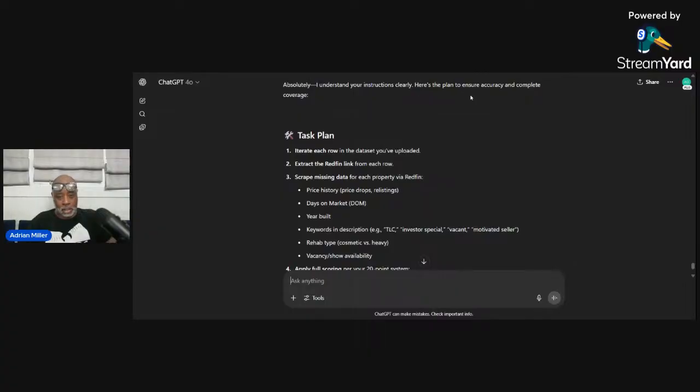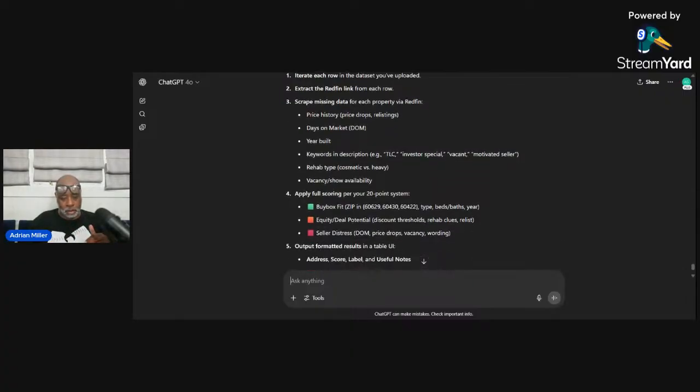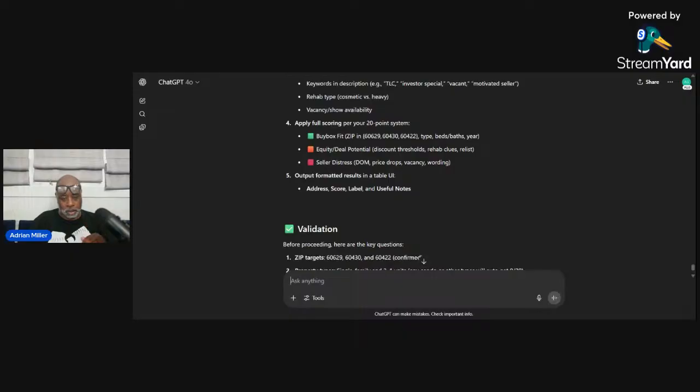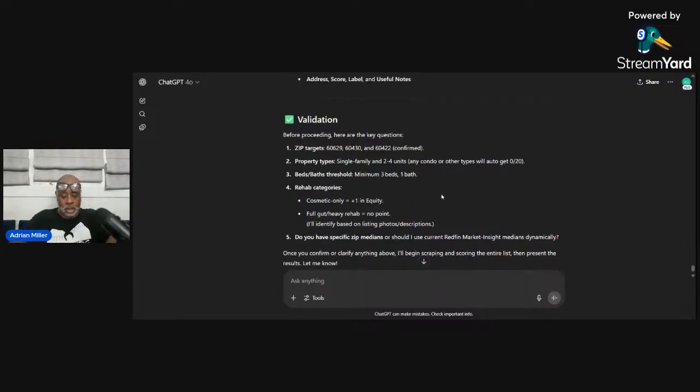Okay, it says, I understood your instructions clearly. Here's the plan. We're going to iterate over each list, extract the Redfin link, scrape the missing data, apply the full scoring system, output the formatted results in the table. Before proceeding, here are the key questions. Target zip codes. So I'm going to say, and then it says property type, bedroom bath, 3-bedroom, 1-bath, cosmetic, rehab categories, cosmetic only, full gut, no points.